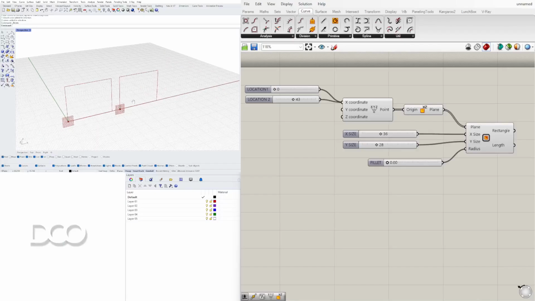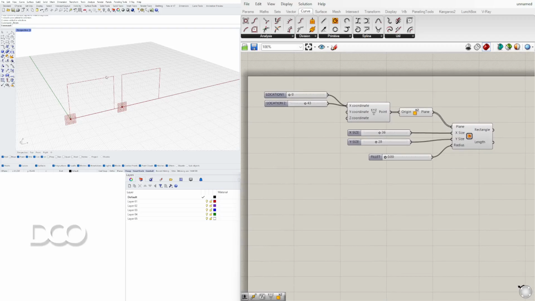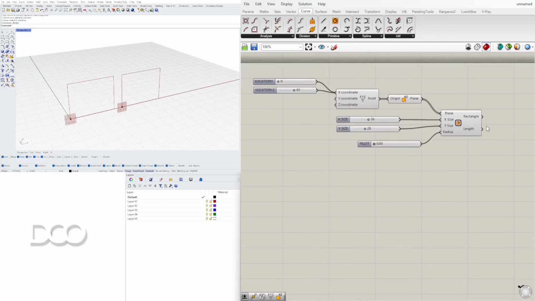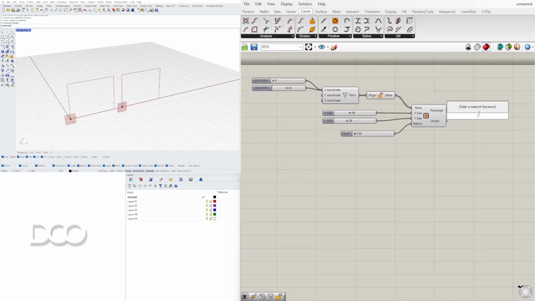So now that we've made it this far, we've created 2 rectangles using this algorithm. The next thing we're going to do is create a surface here and then extrude it to give it some 3-dimensionality. So to create a surface, the component that we are going to bring in is called boundary surfaces. So I'll double click here and go to a component, like I said, boundary surfaces, which will create a surface along a closed polyline. So this rectangle is going to be our closed polyline. We can use that and create a surface.